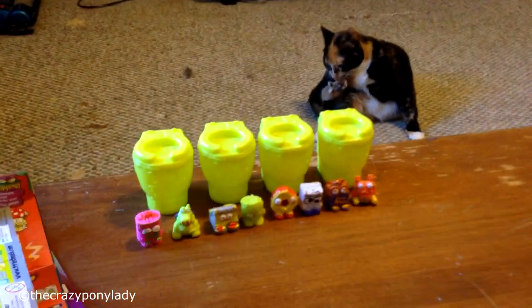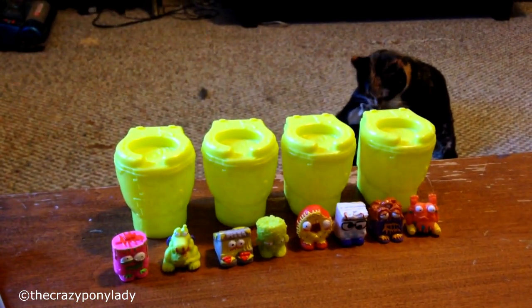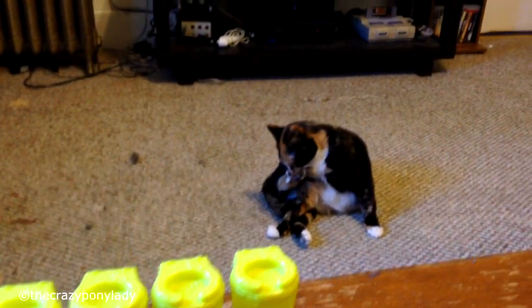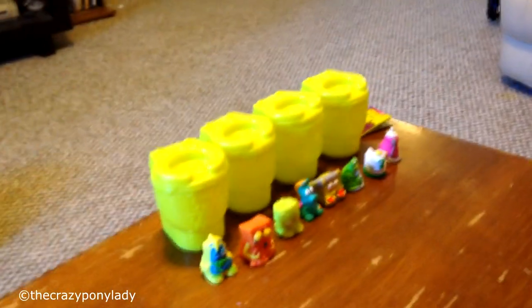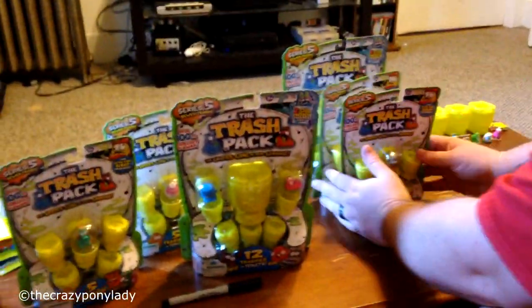Okay, so round one, we opened up the little blind toilets from series 5. I have these ones here. You can see Luna licking her toes in the background. And Mr. Brony has those ones there. Yep. So now we're going to open up our Series 5 packs. Whoa, that's not Series 5. These ones. Okay. So we're going to open all of these. And then I'll show you at the end what we get.